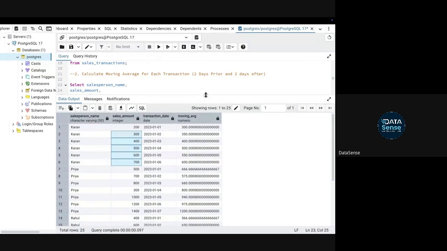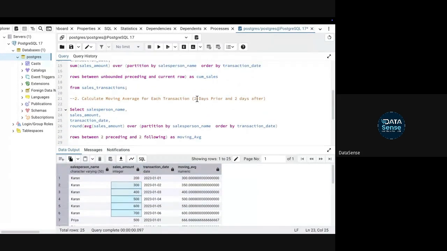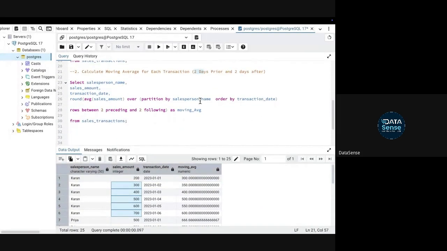अब क्वेश्चन में क्या आएगा, क्वेश्चन में they will keep on changing this condition, that कभी 1 day prior, कभी 4 day prior, it will keep on changing. The code is just this only. You need to determine whether it is, sometime between preceding, sometime unbounded preceding, sometime following, sometime unbounded following. वो चीज चेंज होती रहेगी, but the code will remain same. यही पार्ट है, बस आपको ये सोचना है कि ये कैसे चेंज होगा.